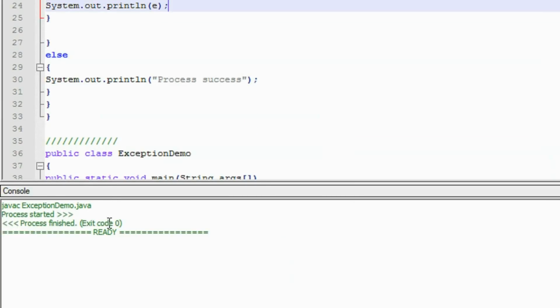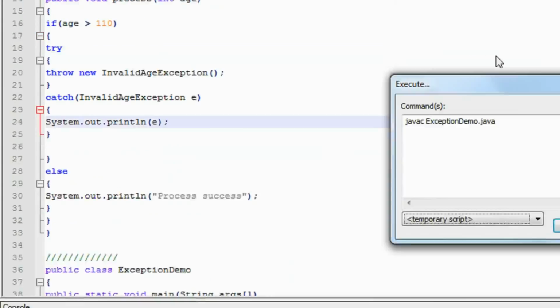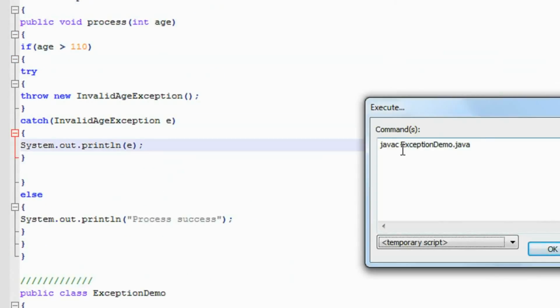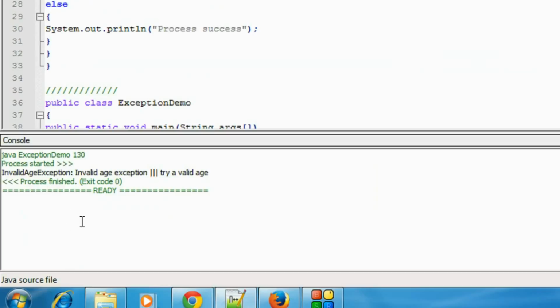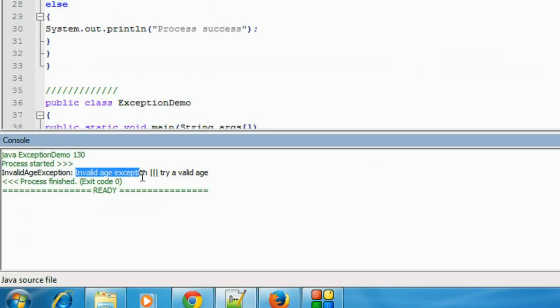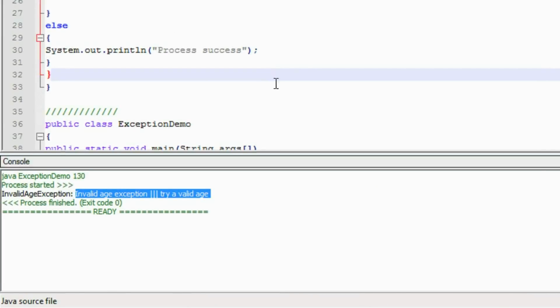Now the program is successfully compiled, and now I'm going to run it. java ExceptionDemo with an invalid age of 130. Okay, now you can see that the exception is handled in the program itself, and this message is actually printed from the object of that exception class.